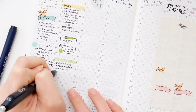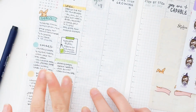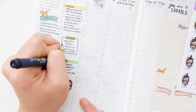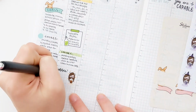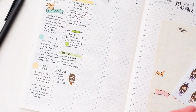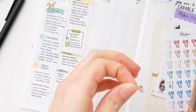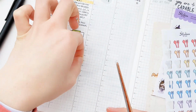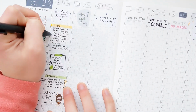Afterwards, I placed this Sarah drinking coffee sticker from the Halloween collection where she's drinking a cold boo. And I just wrote down my coffee for the day, which is a brown sugar shaken espresso. And afterwards, I placed this yellow meal sticker so that I can include some sort of yellow contrast towards the green that's happening in the middle of the spread.